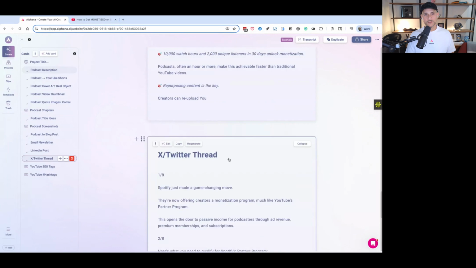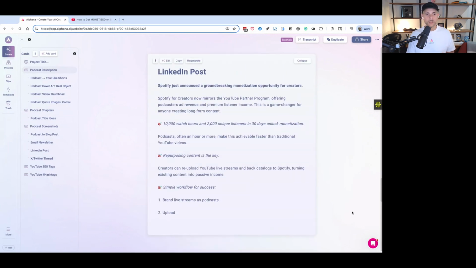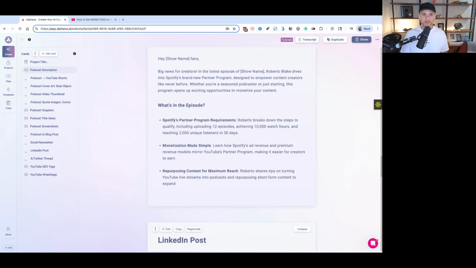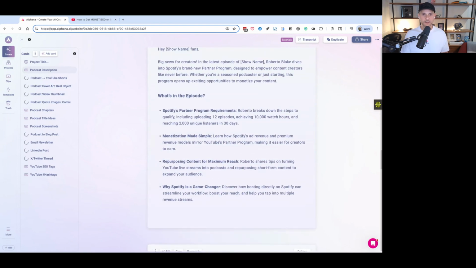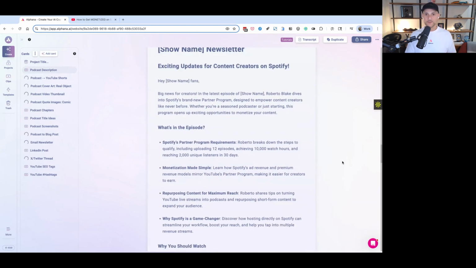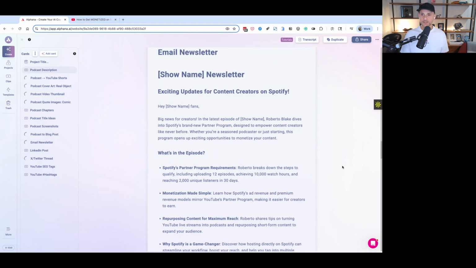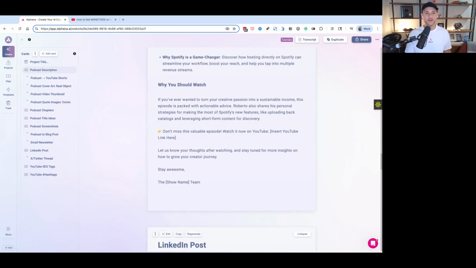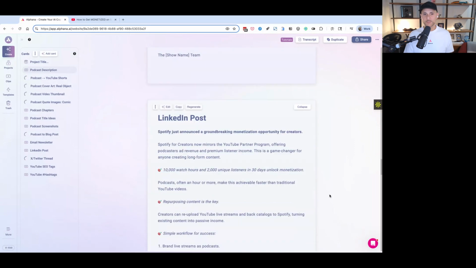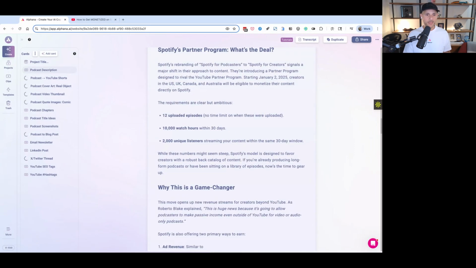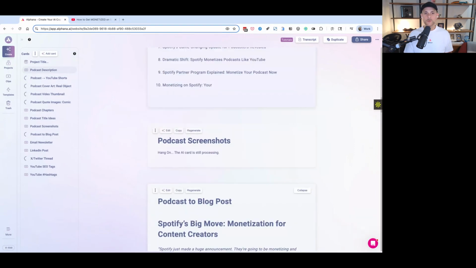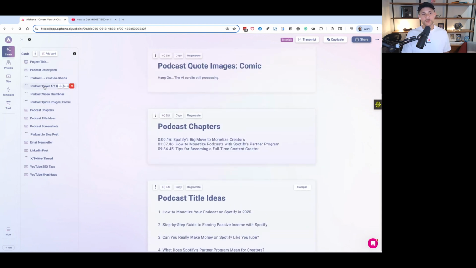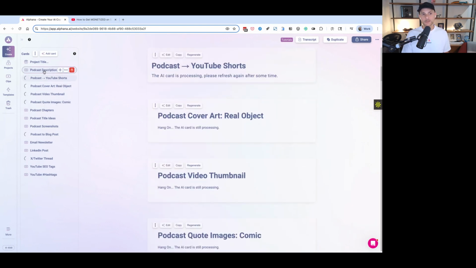Each one of these are called cards. Each individual card is going to start generating content for you, all based on the settings, all based on the video transcript. And so, if you shoot a podcast and you perfected it and you're interviewing people, the last thing you want to do is spend hours coming up with all the content to put up on your site, to put on social media, to put clips and short form on Instagram and YouTube Shorts. So this essentially will do it all for you, and it all generates in real time.